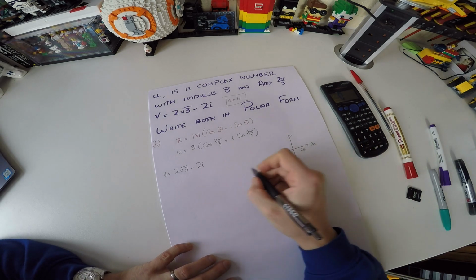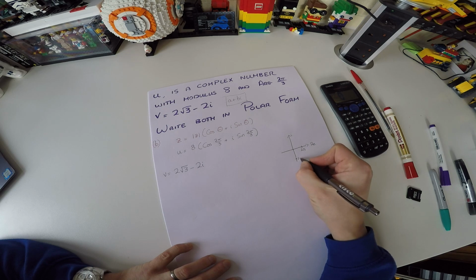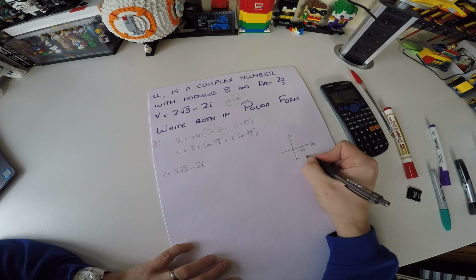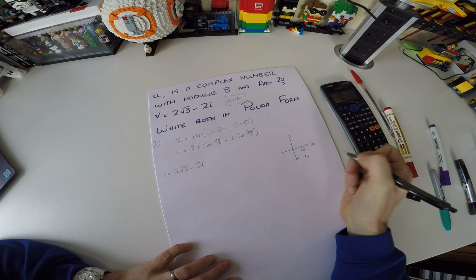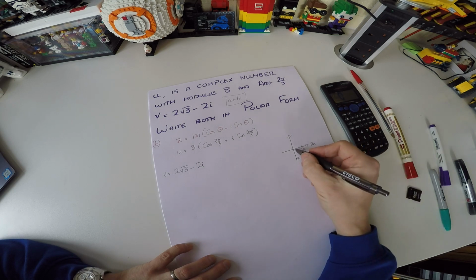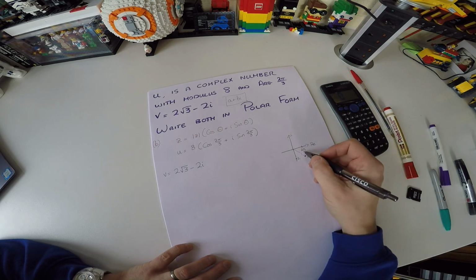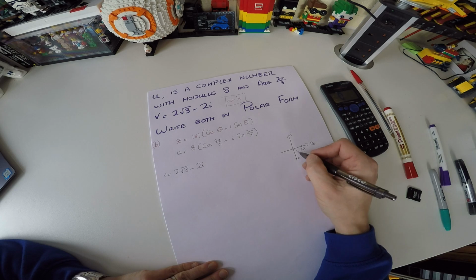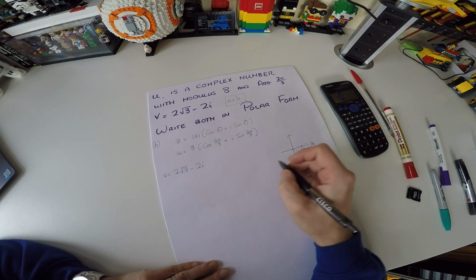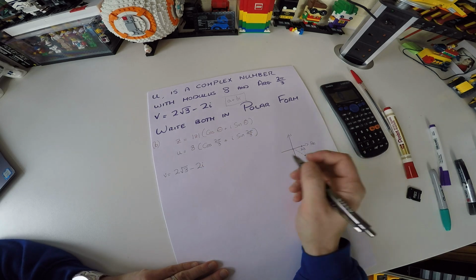And then we have to go down minus 2i here. So our number's here somewhere, v. So what we need first is the modulus. Now, the modulus is effectively the distance back to the origin. And we can deal with these as regular numbers. So there is a formula for this, but using Pythagoras' theorem you can pretty easily get it.